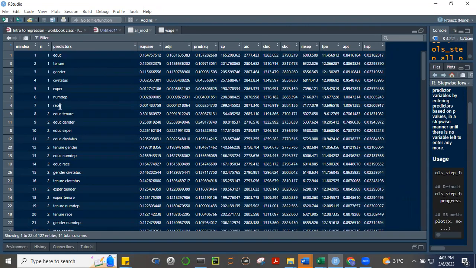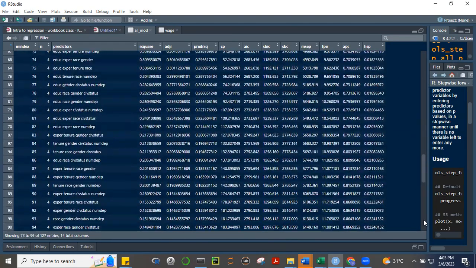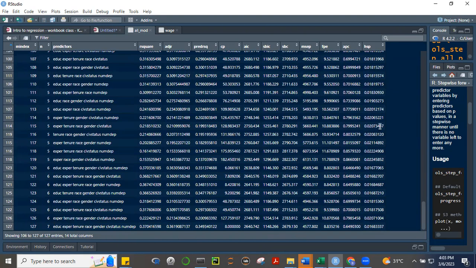Take a look at this, race, in fact, will give us a negative adjusted R squared. There's also Cp, AIC, etc. If you have two predictors, there are many: education with tenure, education with gender, etc. All in all, there are 127 possible combinations.